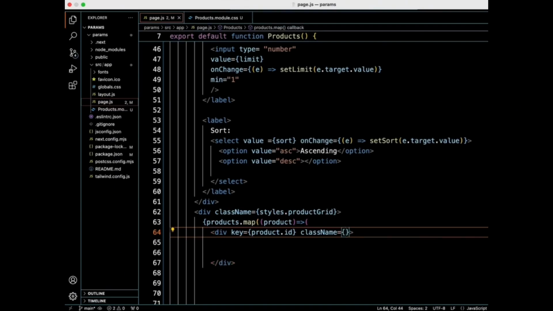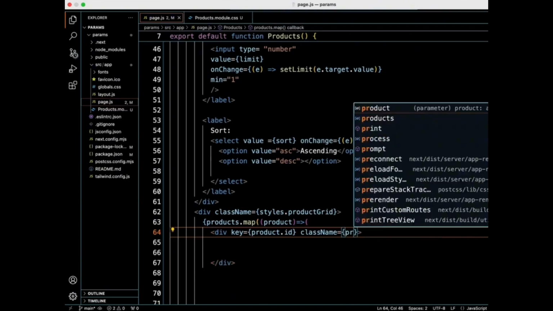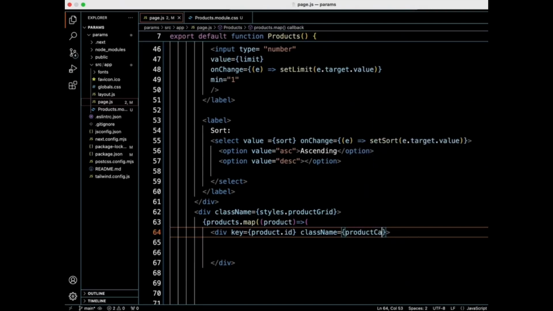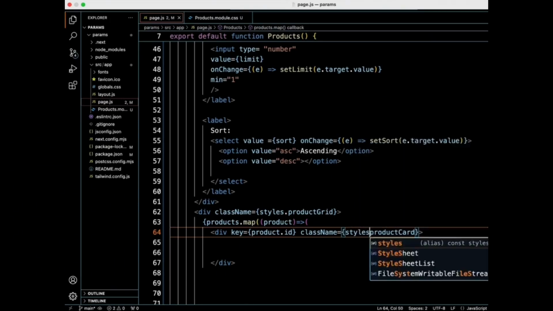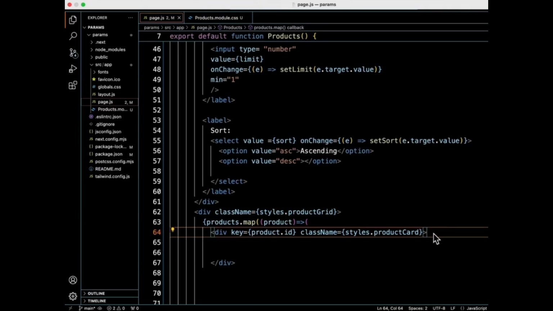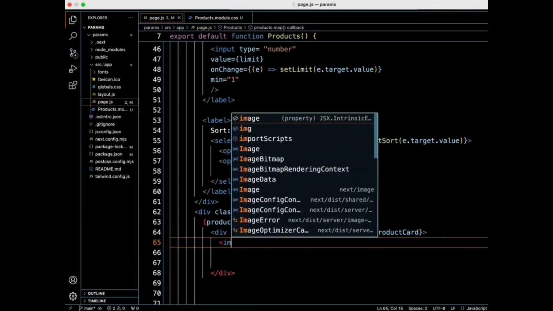So we want to create a really nice card styling, and that has already been done in our CSS file. So we just call that product card, and we can then style the image that we are going to be retrieving from the API.